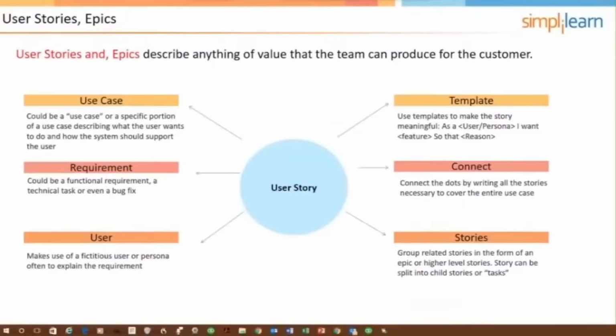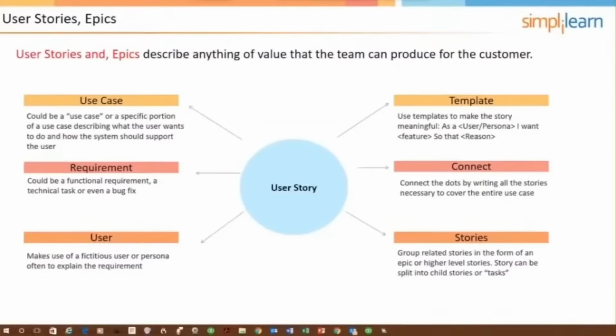So a word that is not in our slides is themes. Themes are epics and user stories grouped together, similar epics and user stories grouped together for planning purposes. So an epic is big. You would never do an epic or a theme in a sprint. It's too big. So it's used for planning purposes. Below that, I would put epics.